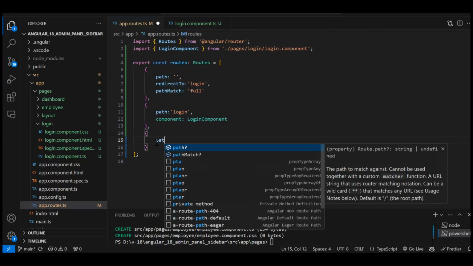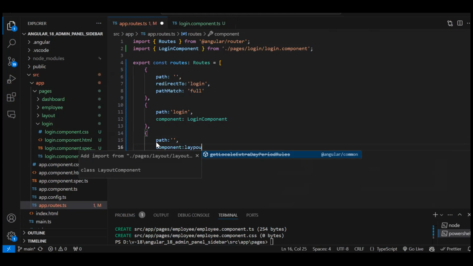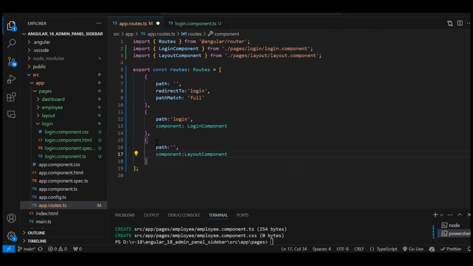So here we have to create an empty path, and here the component will be layout. Fine. Then components which we are going to access after the login will be part of the layout component as children.